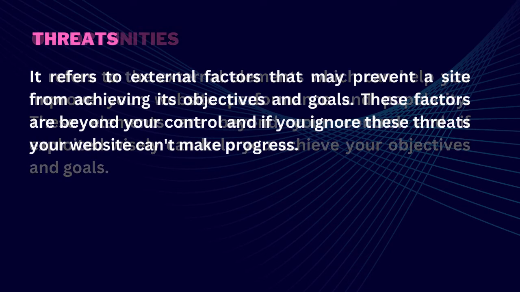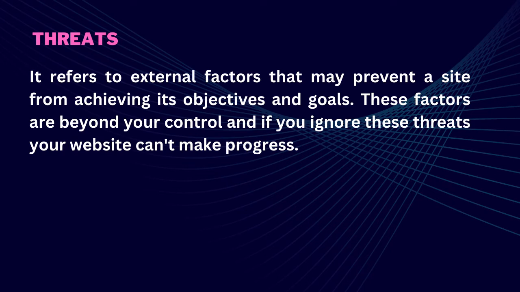And the last one is threats. It refers to external factors that may prevent a site from achieving its objectives and goals. These factors are beyond your control, and if you ignore these threats, your website cannot make progress. Some of the common threats to a website include new entrant websites, software piracy, unfavorable government regulations, changing customers' needs, competitors imitating your ideas and fraudulent activities.